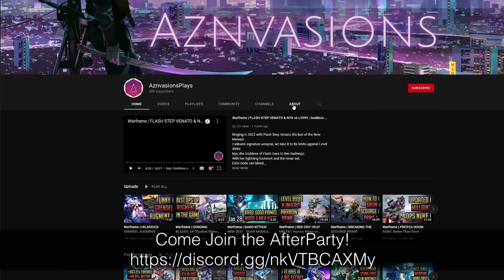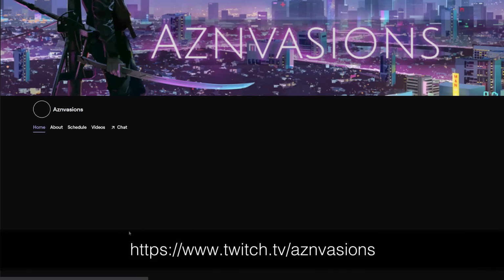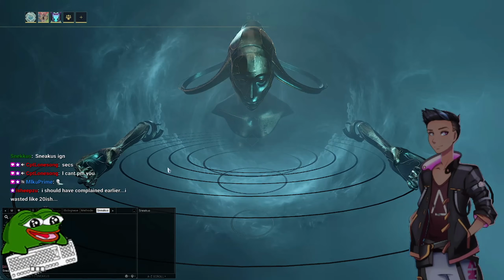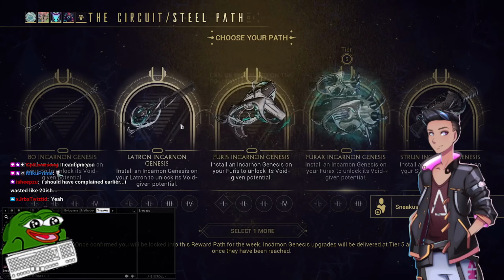As always, these weapons are the second generation of Incarnons, shipped with the Duviri Paradox update. The only way to get them is from Steel Path Circuit mode. After clearing the quest and having Steel Path unlocked, you need to pick two of the weapons on rotation to work towards on the Steel Path Circuit mode.